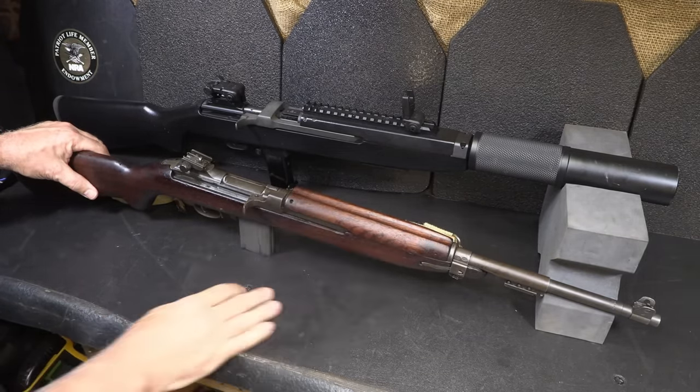With the M1 carbine mags, this is an aftermarket mag. The original mag that's in the rifle right now is a surplus mag, and it's Parkerized, and those are getting pretty pricey. And then we have your standard 30 round magazine that actually was used in the M2, which was their full automatic version. But the magazines are going to be more expensive with the M1, whereas with the M9, they're going to be just more plentiful and easier to find, just like the ammo.